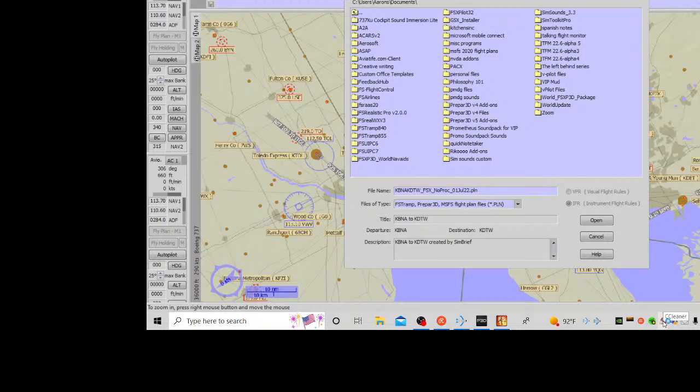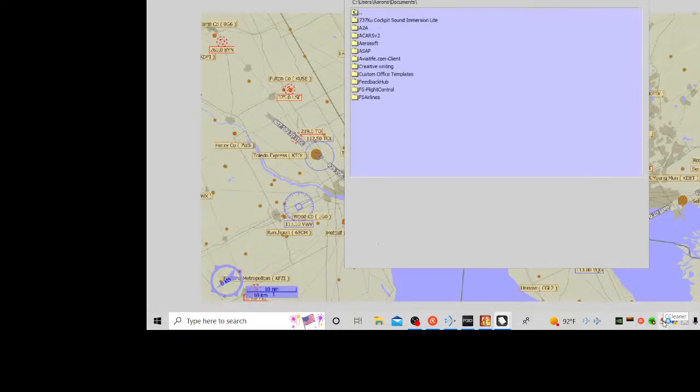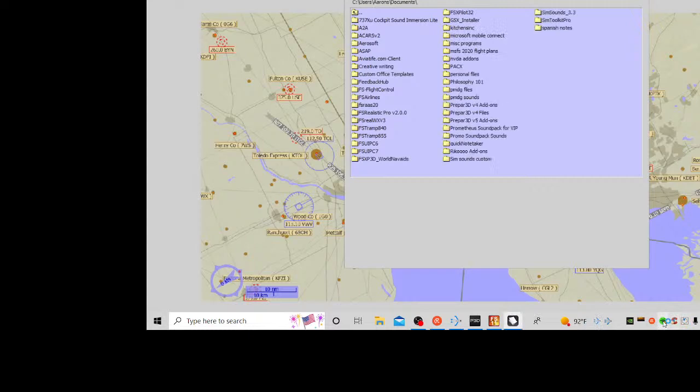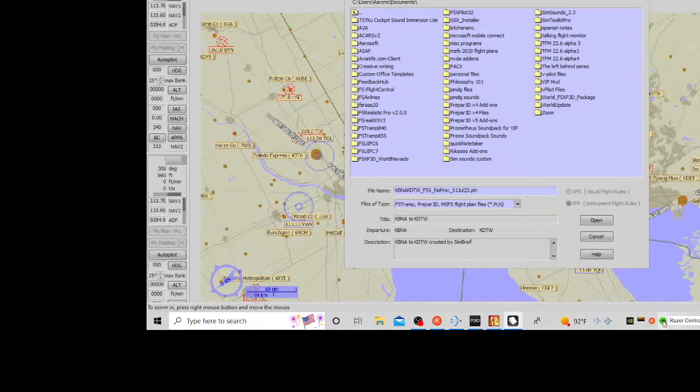So we'll go back to SimBrief Downloader. I'm going to download it again. I need to make sure it's going to download from p3d.